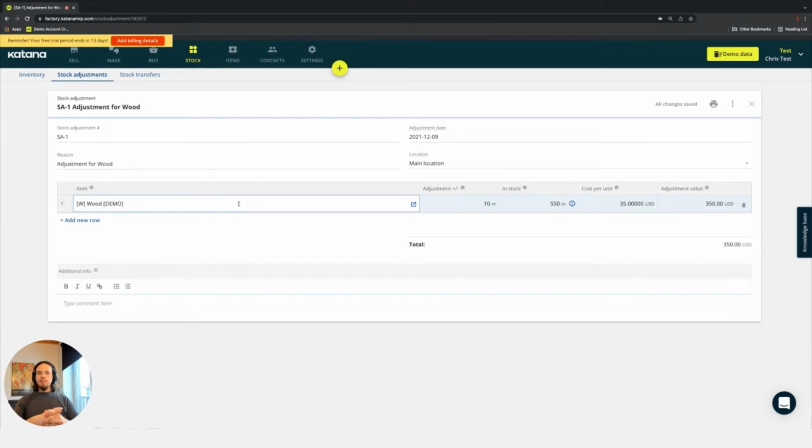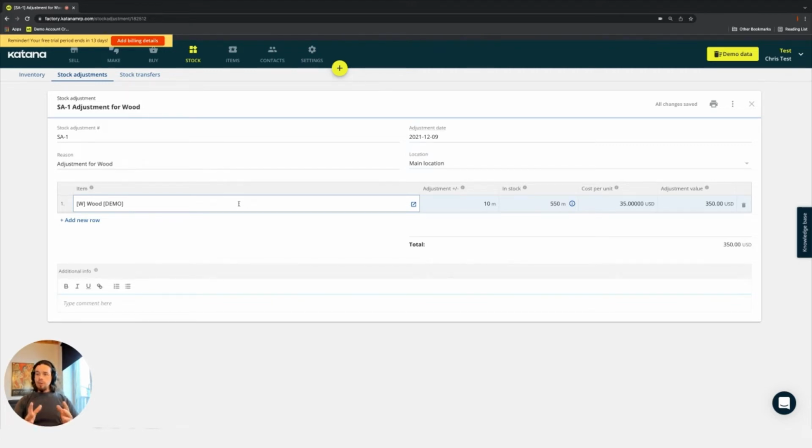A couple of the common ones are for stock counts. If you have to go in and count all of your inventory, which is something you typically have to do anyway right before you launch your ERP system for the first time, it's actually the final step before you go live. But once you make a stock count, it will create a stock adjustment. And we'll get more into creating a stock count later on.